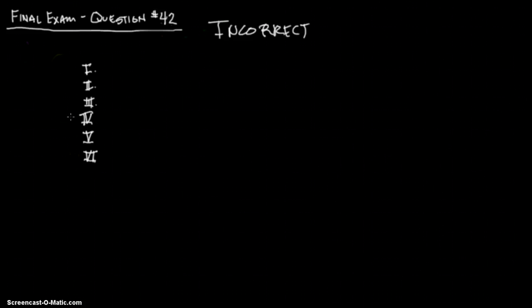Number 1, the greatest drying shrinkage in wood members occurs in the longitudinal direction. If you go to page 42, second paragraph, it says the greatest shrinkage occurs perpendicular to the grain. And it says longitudinal, so therefore that is false. That's not something you can really justify. I would just remember that. Memorize it's perpendicular to the grain as opposed to longitudinal.